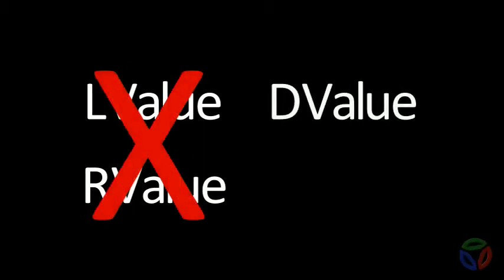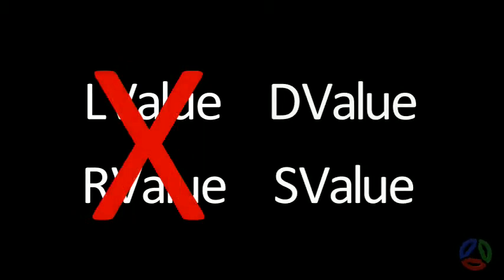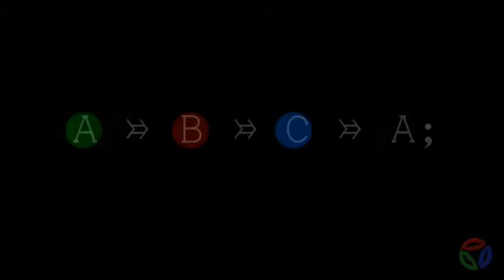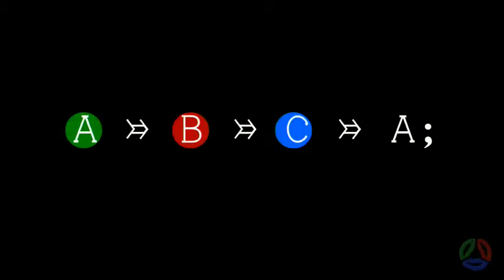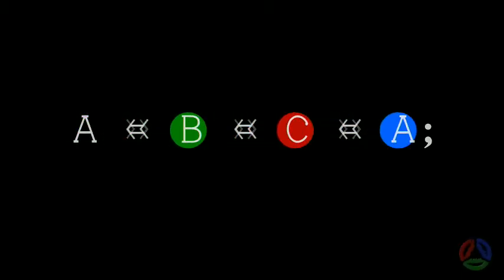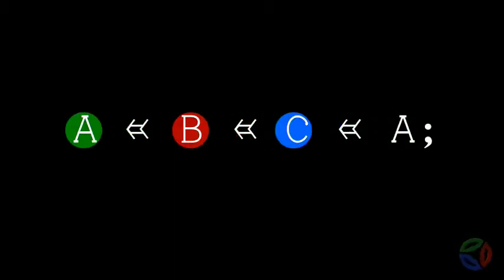Because assignments can be made to the left or to the right, the C language terms L value and R value are inappropriate. Instead, destination value or D value and source value or S value should be used. A handy feature of the right read before write assignment operator is that values can be shifted or rotated to the right between variables. This flexibility makes the intent more clear when a shift or rotate in the opposite direction was performed earlier using left read before write operators.